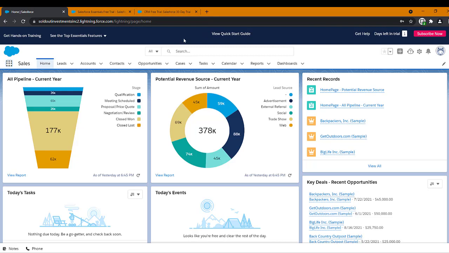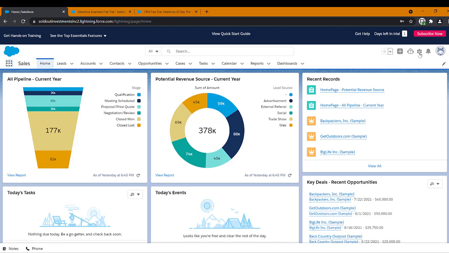All right, so again, here is the application home page for Sales, and we see a menu bar across the screen, and we also see an icon bar up in the top right corner.